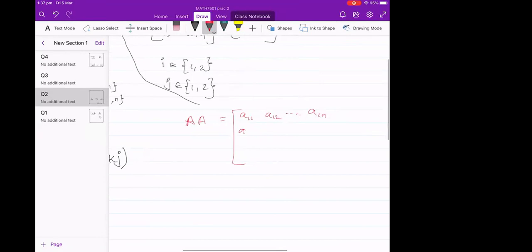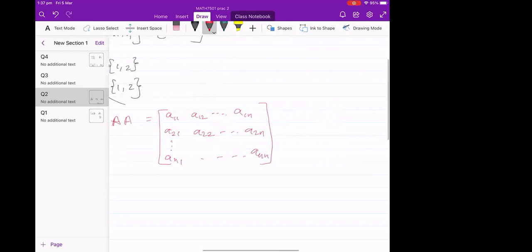Or otherwise, A21, A22, A2n, and it goes on. And you would do the same thing here: A11, A12, A21.